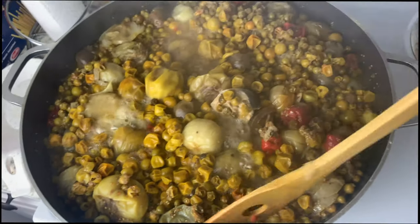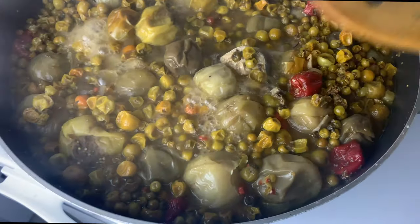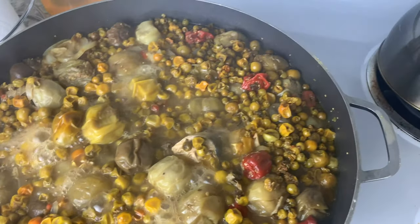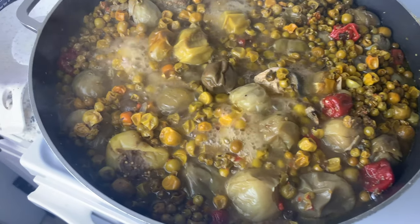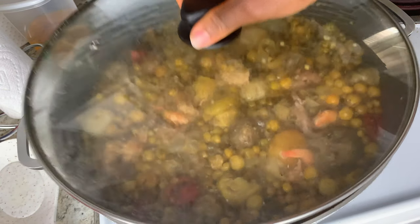It's been about 45 minutes now, still have a couple more minutes to go. You also want to taste it to see if you need more seasoning — adjust according to your preference. Just let it cook till it's ready. I'm going to check on the kit today after an hour and 30 minutes.